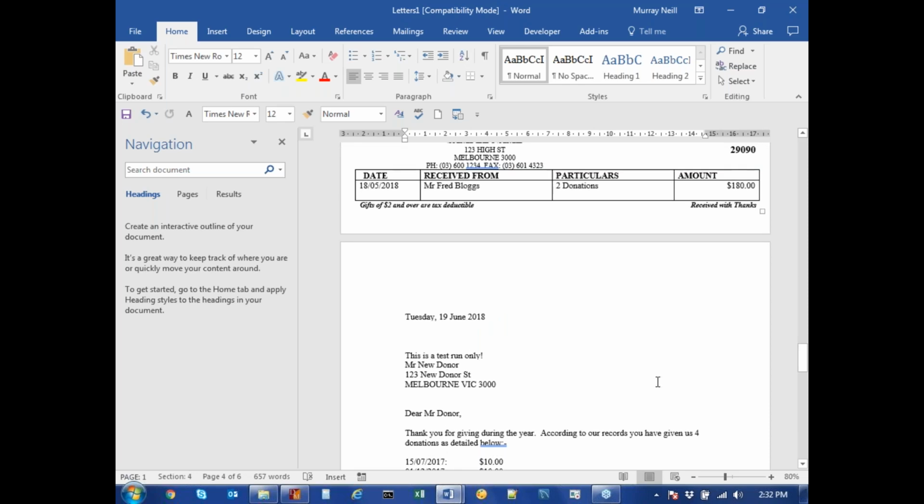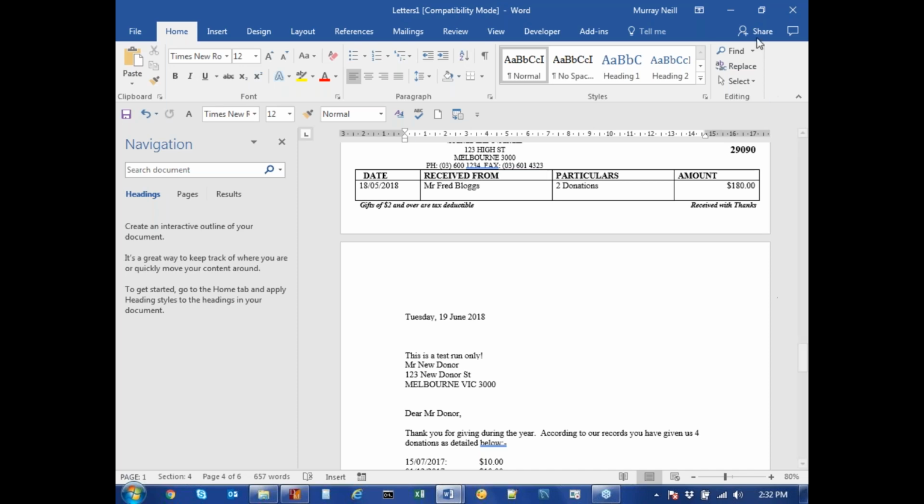You might want to print them off. If you've got letterhead, you might want to make sure that it all lines up on the letterhead, that it lines up for your envelopes. If you're 100% confident that that's okay, that you don't need any more merge fields, that everything is okay, that's when we would do a real run.